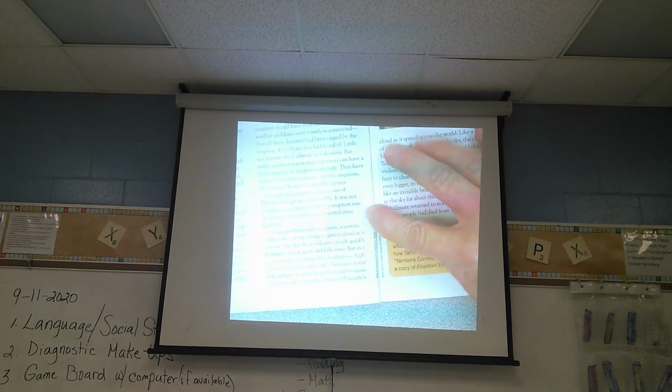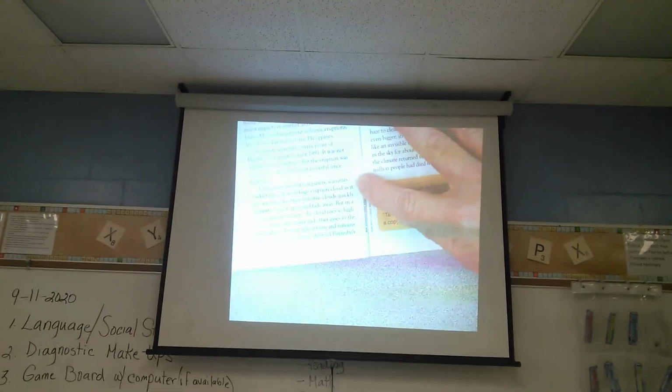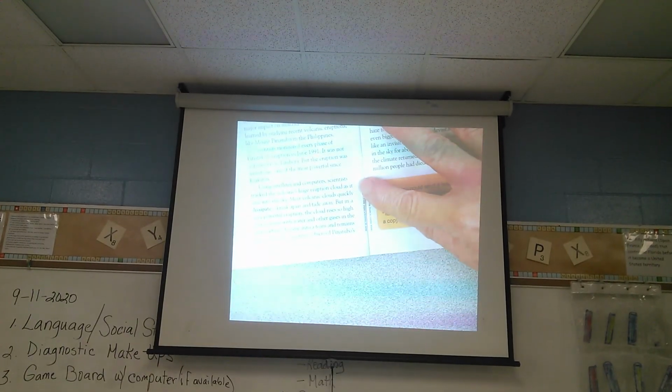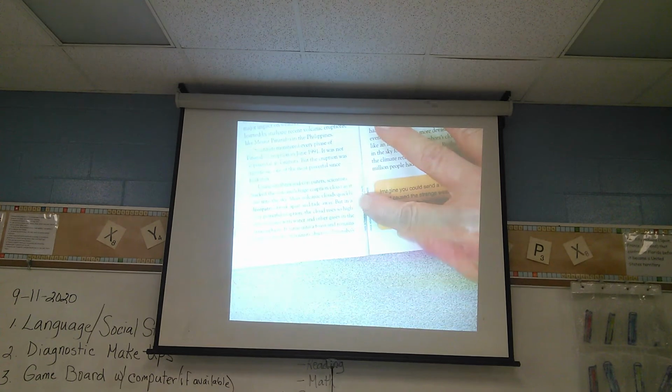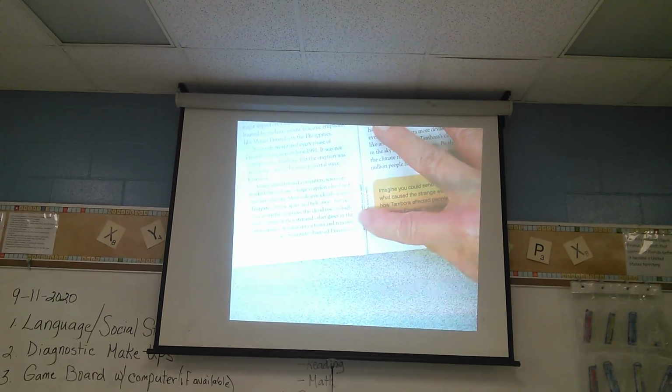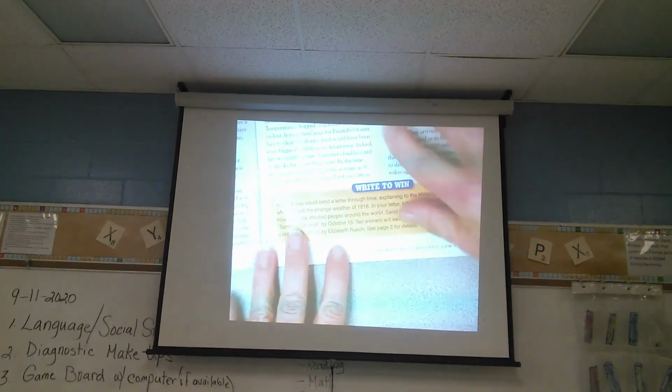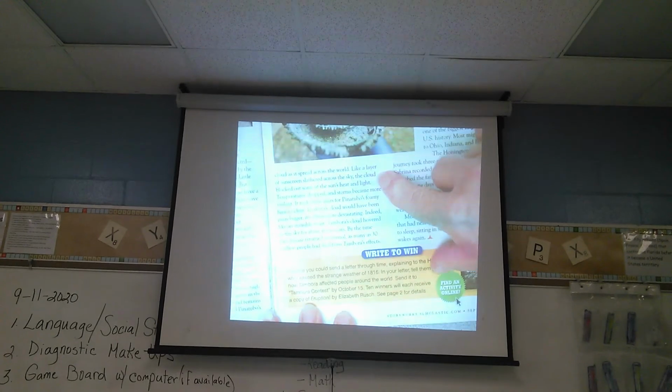That's really good. Using satellites and computers, scientists tracked the volcano's huge eruption cloud as it rose into the sky. Most volcanic clouds quickly dissipate, break apart, and fade away. But in a very powerful eruption, the cloud rises so high that it mixes with water and other gases in the stratosphere. It turns into a foam and remains high in the sky. Scientists observed Pinatubo's cloud as it spread across the world.